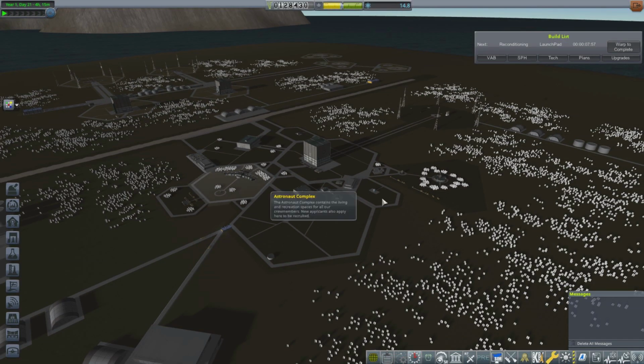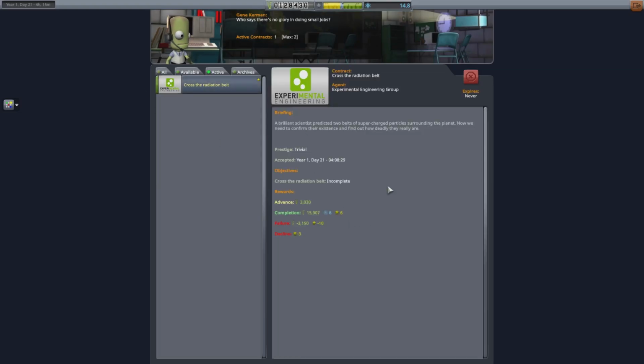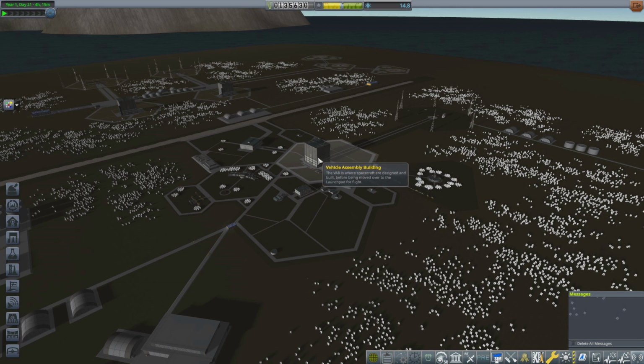So we've now got 14.8 science. Let's see what we've got. Cross the radiation belt, so that's going even higher. Available V2 rocket. Okay, so this is another one. This was the A4, which was a true long range rocket and actually did go into space. So we've got to escape the atmosphere and reach space and enter into orbit. I can't do that one at the same time. We'll have to do that one separately. So okay, we've got 2 more missions we can do.